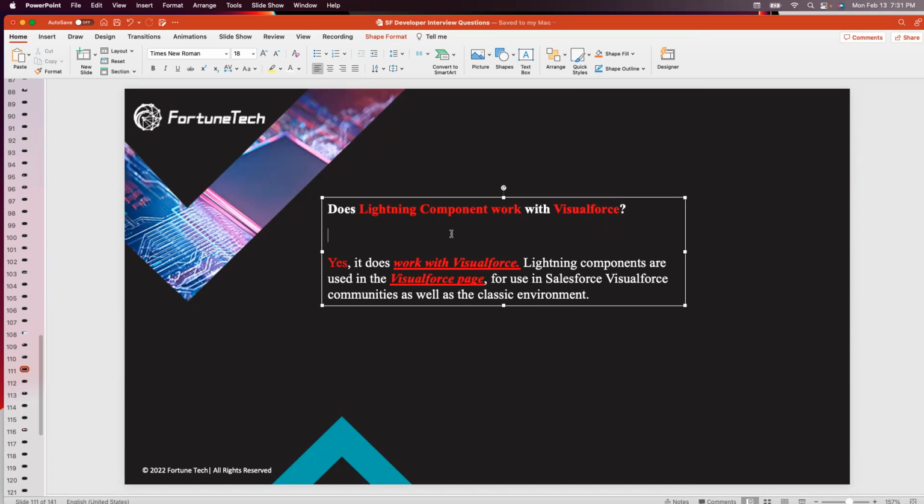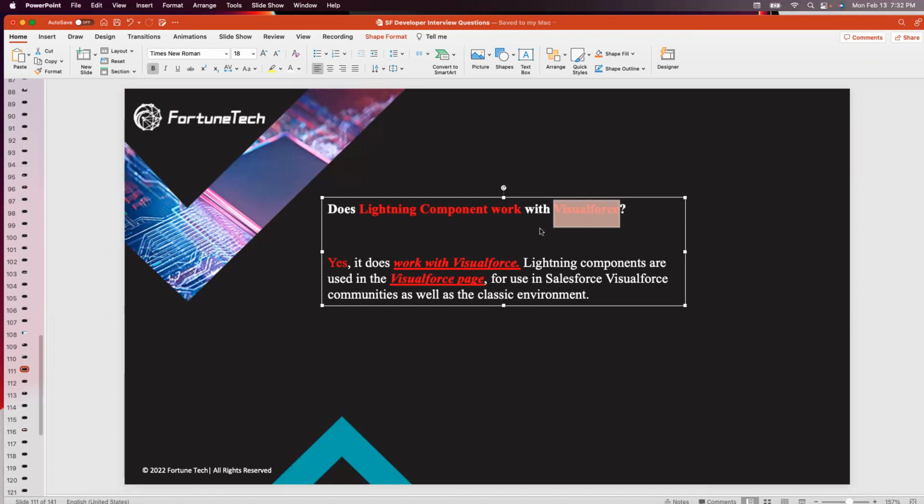But Lightning components can work with Visualforce, because this is also another old technology inside Salesforce. Before Lightning, they were using Visualforce pages.